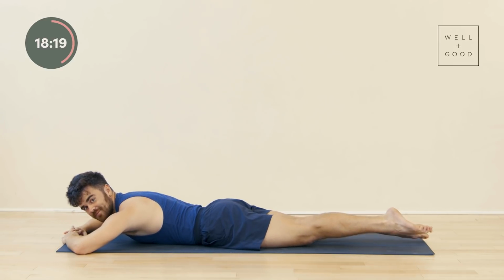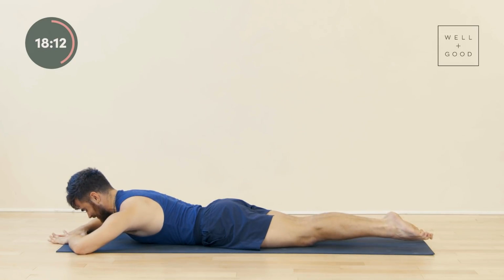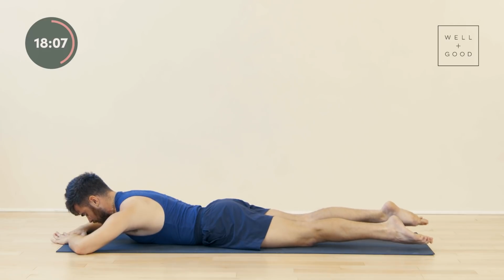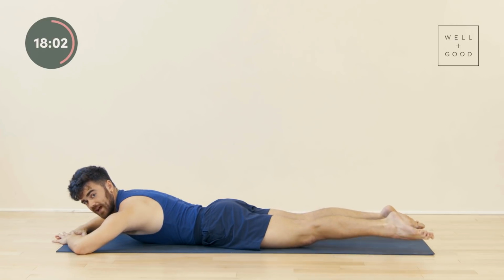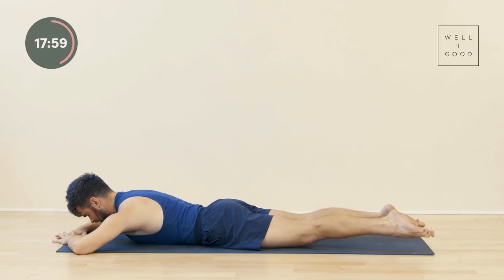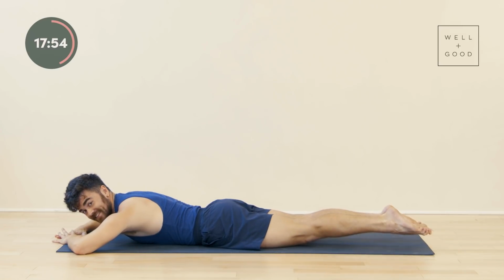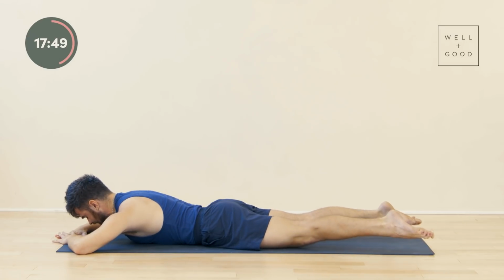Nice. We're getting into the hamstrings, we're getting into the glutes, and we're getting into the space between the glutes and hamstrings. Yes, honeys. Long spine, shoulders dropped down. 1 more each side. Go ahead, inhale, reach the toes out. Find the corners of your mat. Exhale, pull back in. Inhale, out. Exhale, pull in. Nice. Good. Really finding how you can get those inner thighs to be super engaged. Beautiful.